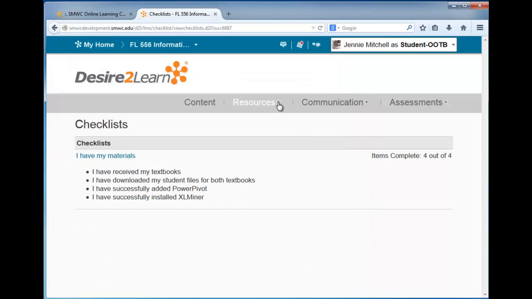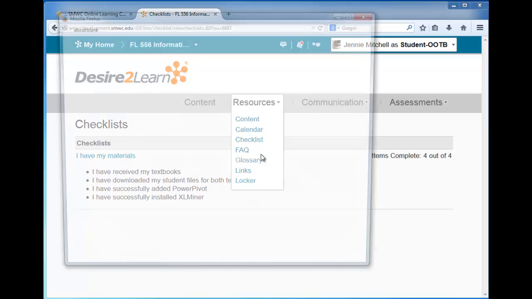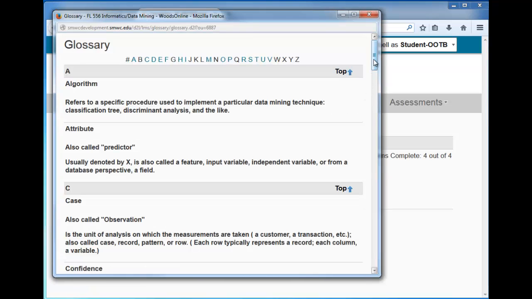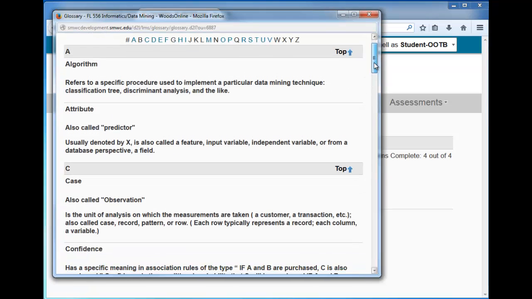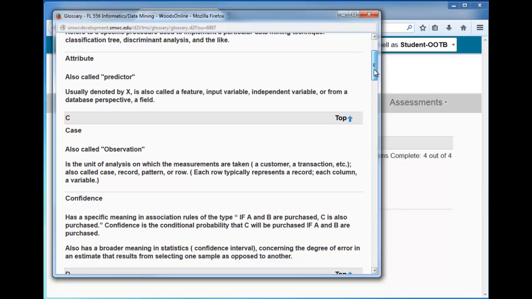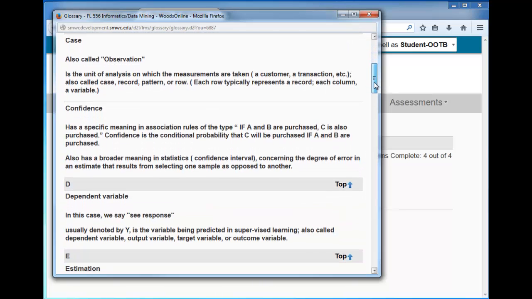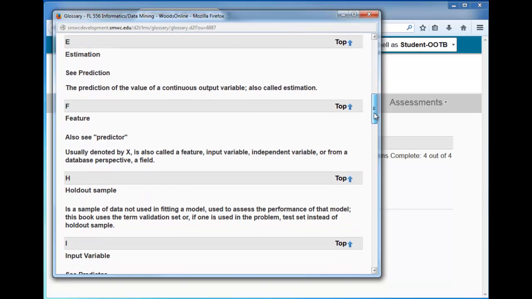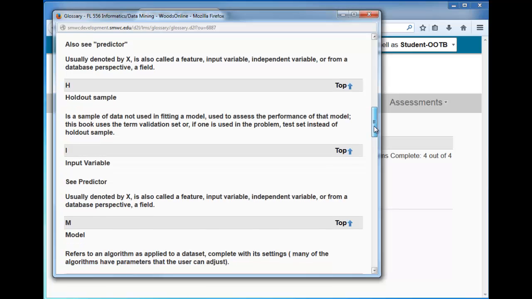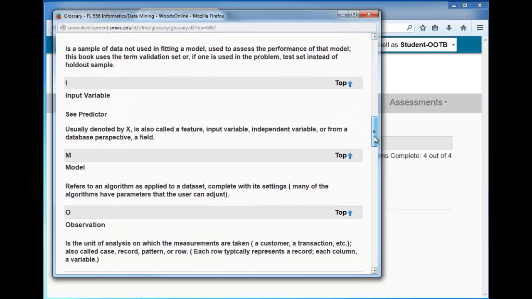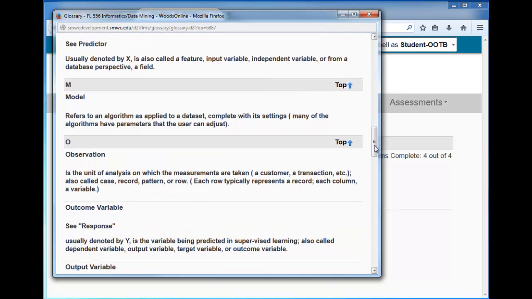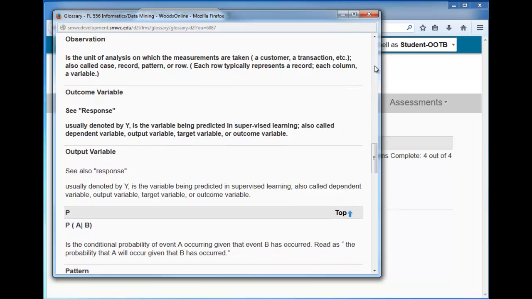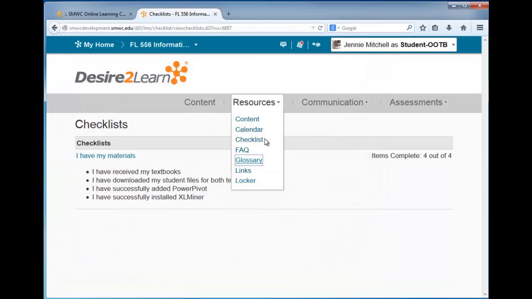The other thing that's in here that I think you might like is a glossary. What I did with this glossary is I picked out the terms that are in the data mining textbook that deal with statistics, just so that you can have one place to go and look at these. I'm really looking for you to use some of the statistical terms used in the data mining textbook. Keep in mind, XLM Miner will do all of the statistics for you, but you still need to be able to interpret it. And so I've tried to put a list there.